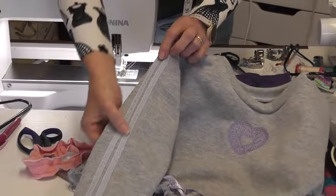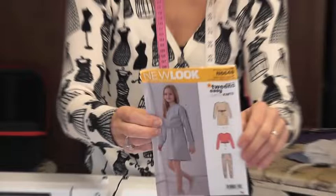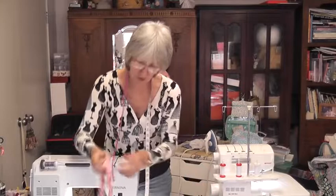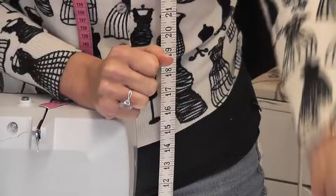Now you top stitch the two rows directly onto your garment, ending up with two rows of stitching that form your casing, then you pull out your gathering. It's a really nice finish — I've teamed this one up with the mauve ribbon and mauve braid with a darker mauve thread, so it ties it all in. It's a cute little pattern — New Look 6649. It's for tweens, so it goes from size 8 to size 16. Make sure that when you do your buttonholes you've cut them before you sew them on, so you can thread your cord through.